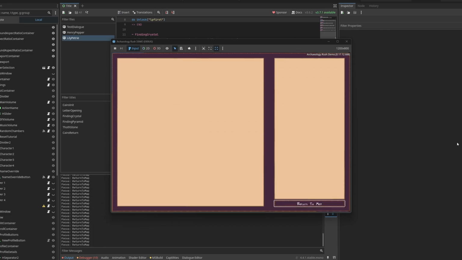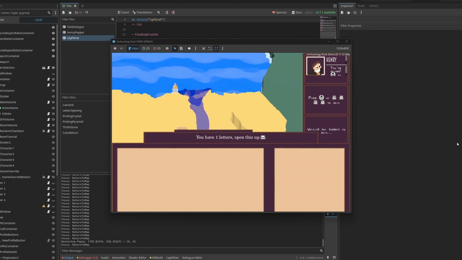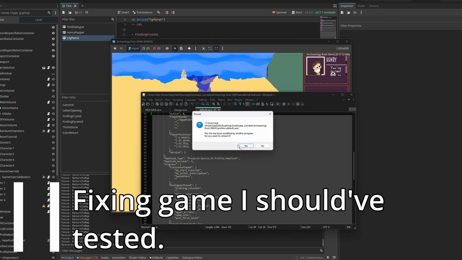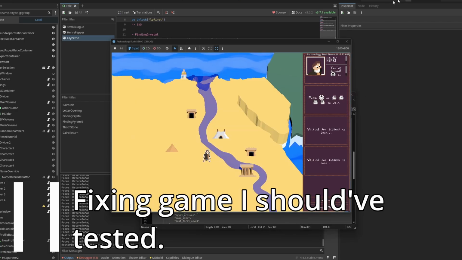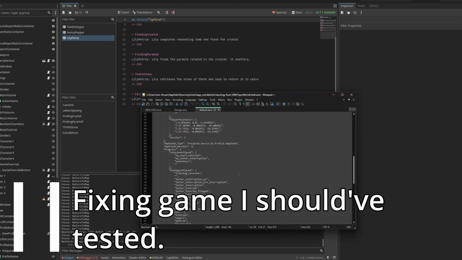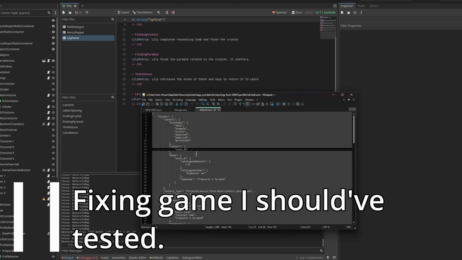But then if we go to our letters, which for some reason aren't appearing, which is great. I don't know why that's not appearing. Let me jump into the save and just fix that. So if we reload the save, let's kill this. Oh, I think we might have another letters bug.